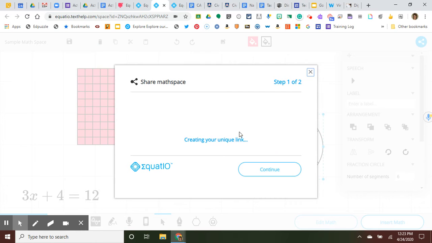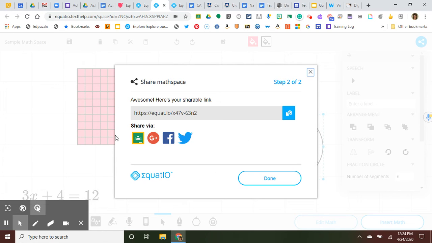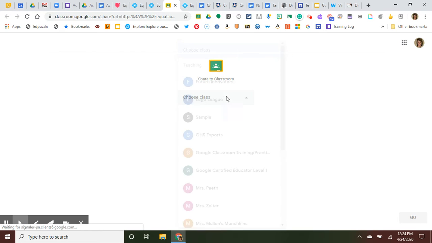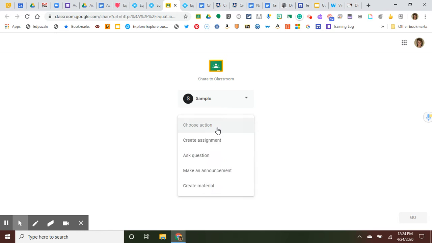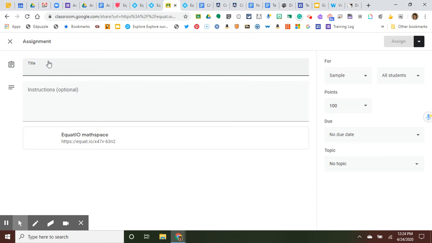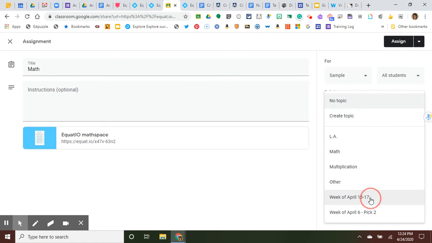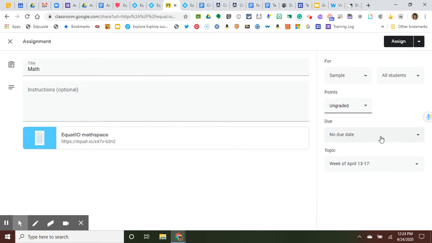And it's going to ask me how I want to share it. So the great thing, again, this is integrated right with Google Classroom. So I'm going to pick Google Classroom here in just a moment. You can see here I have different ways to share it, but I'm going to choose Classroom, and then it's going to do just like many of these built-in other sites do. It's going to bring me to the screen here where I'm going to choose the class I want to assign it to. I'm going to create an assignment, and then from there I can title it, put the directions in there, and so on. And I'm going to change my topic over here, and if it's graded or not, put the due date. So I'm going to go ahead and assign that.